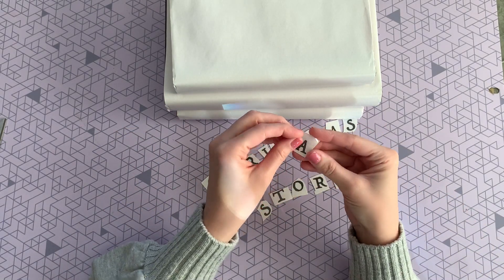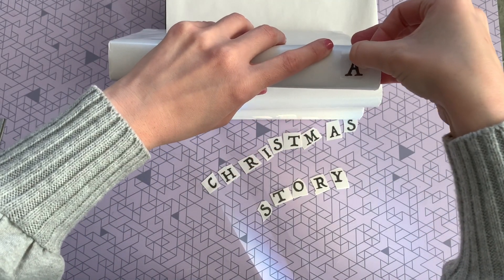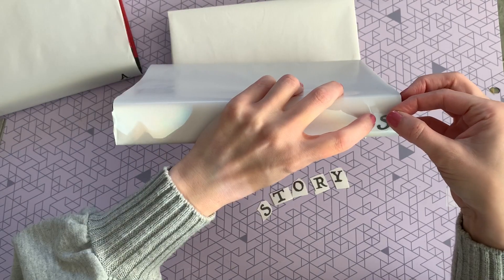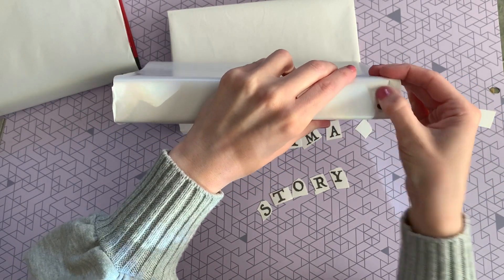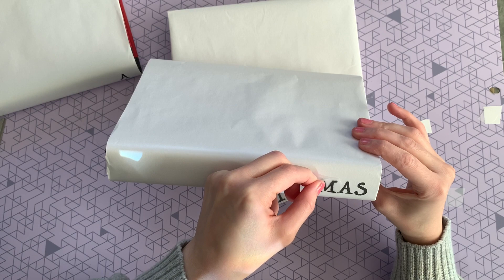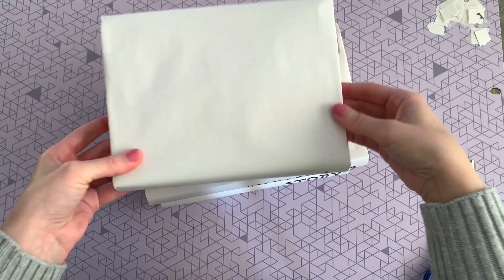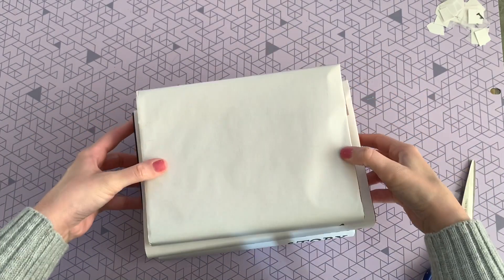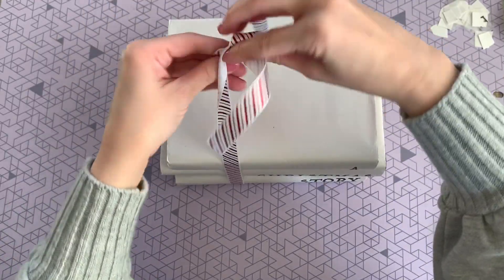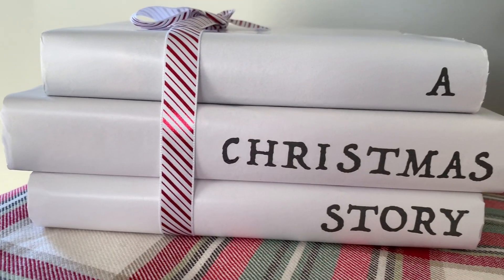To transfer the letters onto your book, just peel off that white paper backing, hold it in position — you want to put them all the way to the right of your books — then rub with your nail and it will come right off. I love these transfers, they're super user-friendly and they look so professional. For 'Christmas' you just want to start all the way at the right again and spell your word backwards so you know you'll have enough room for the full word. Once you have all your transfer letters on, just stack your books up, and to finish it off I'm using some candy cane ribbon from the Dollar Tree to tie them all together and make a really pretty bow on top.